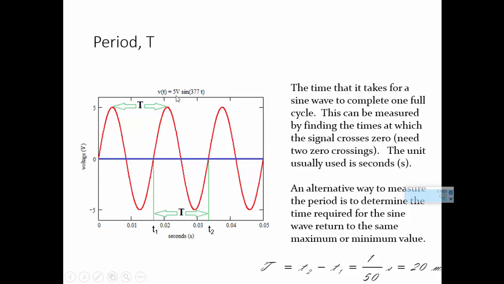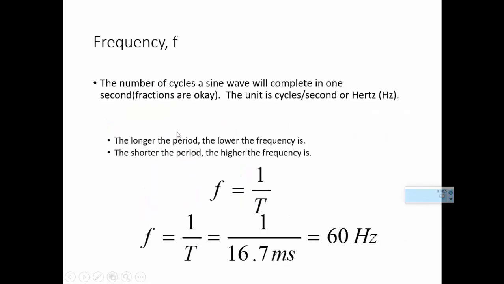But I want you to also understand that this is a sinusoidal voltage waveform, and it's changing with time. As we can see here, we're going to discuss the 377, because this has to do with your angular frequency. And this of course becomes the amplitude. As you can see here, there's 5 volts, and that's exactly the maximum value. This is the sine wave that the voltage profile follows. Now, the number of cycles a sine wave will complete in 1 second.